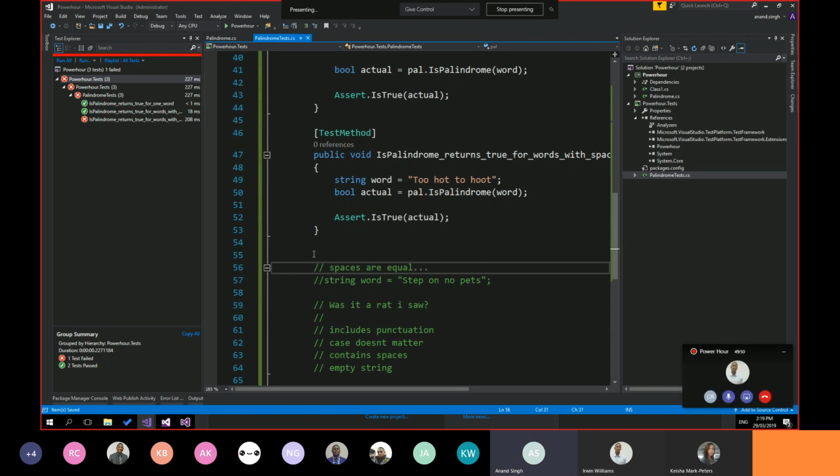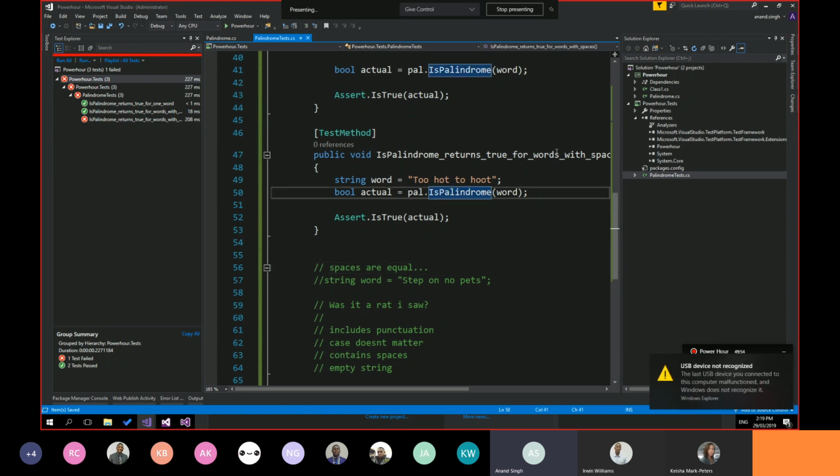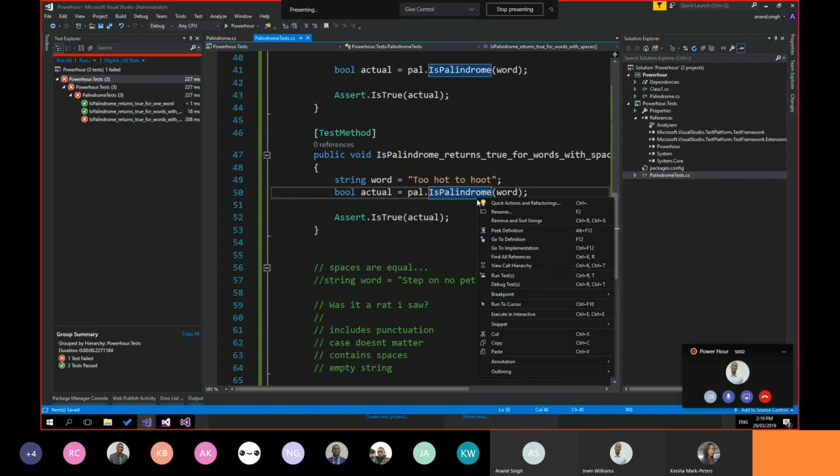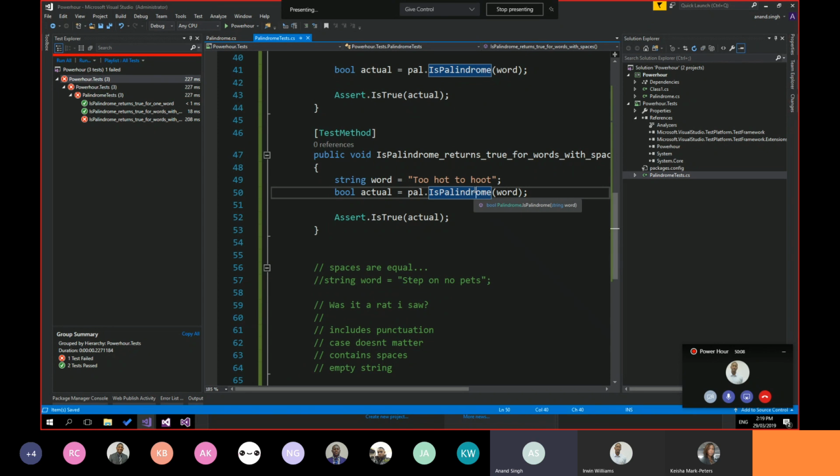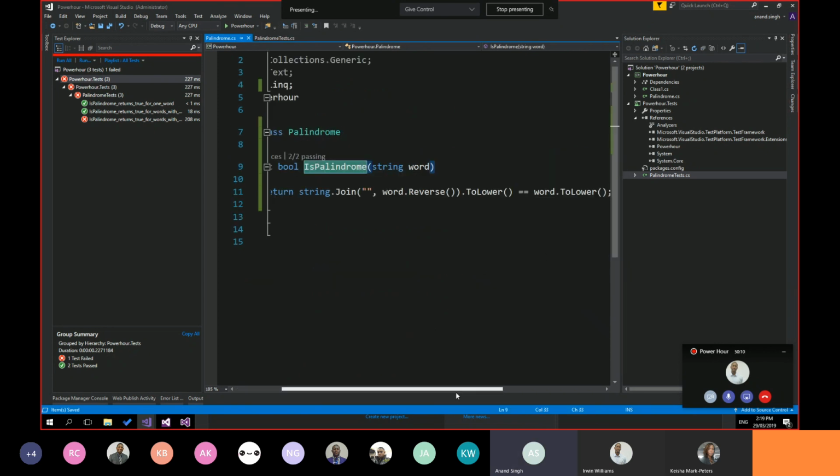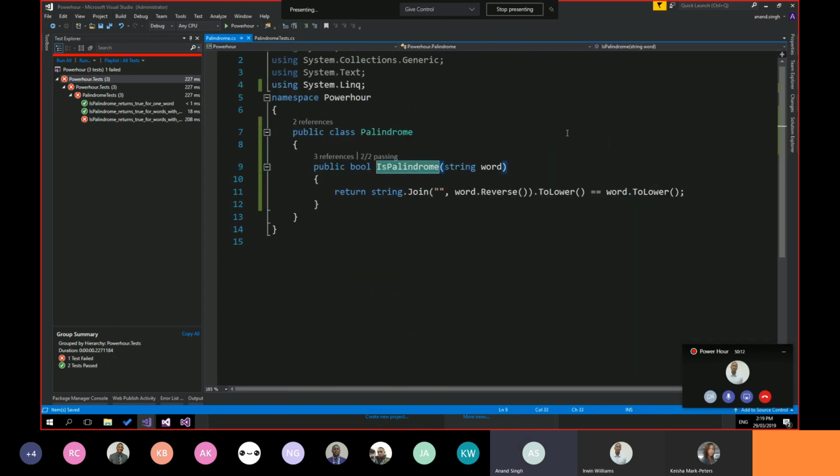Okay, so, too hot to hoot. And again, what is this problem? It has more spaces. Great. Anybody on the call want to tell me what to do here? We need to remove spaces.